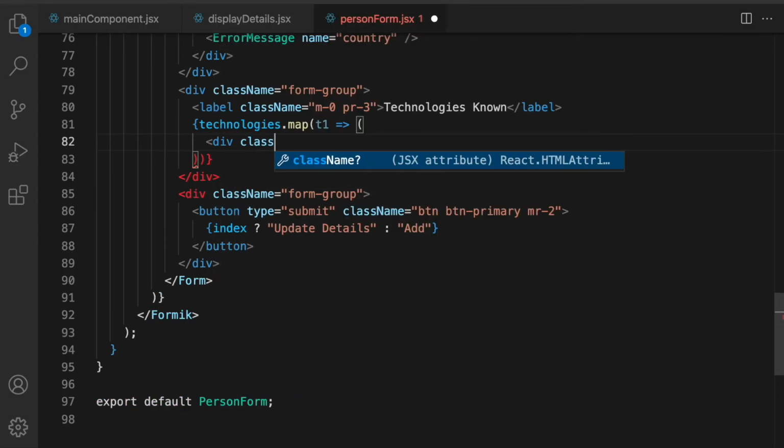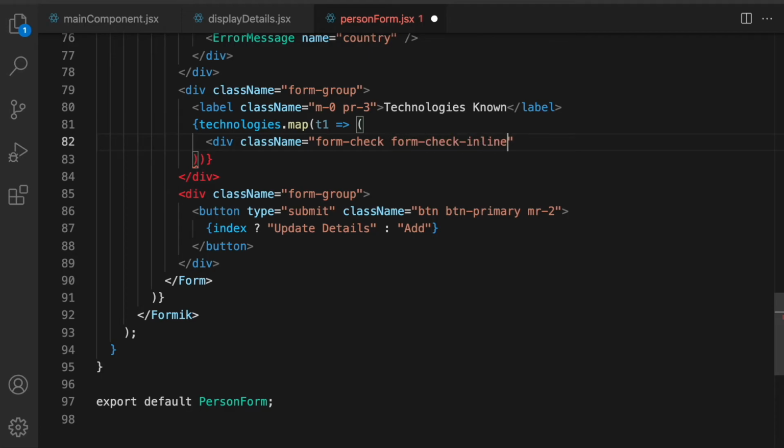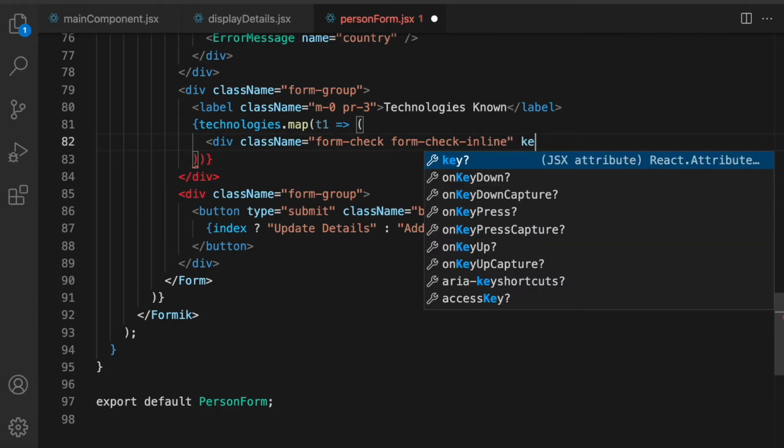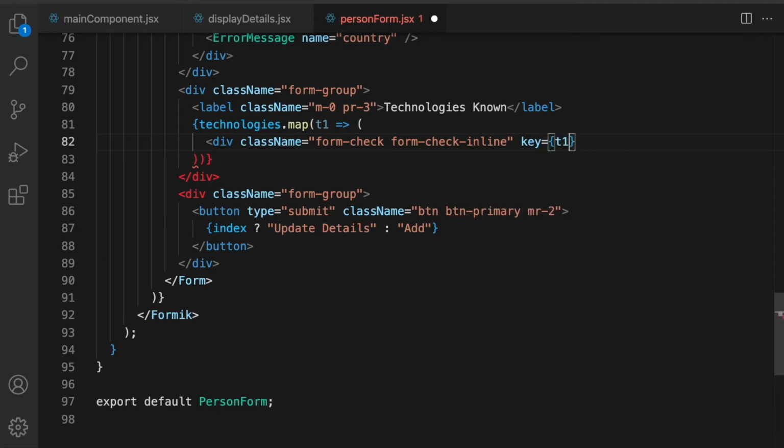Div, class name is equal to form-check-inline. So we are showing all the values inline. So form-check-inline, key is equal to, let's say, t, the technology.